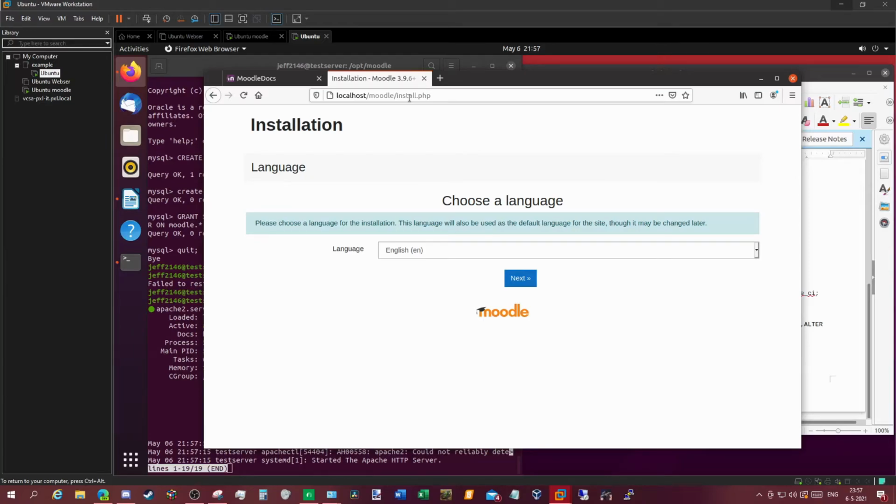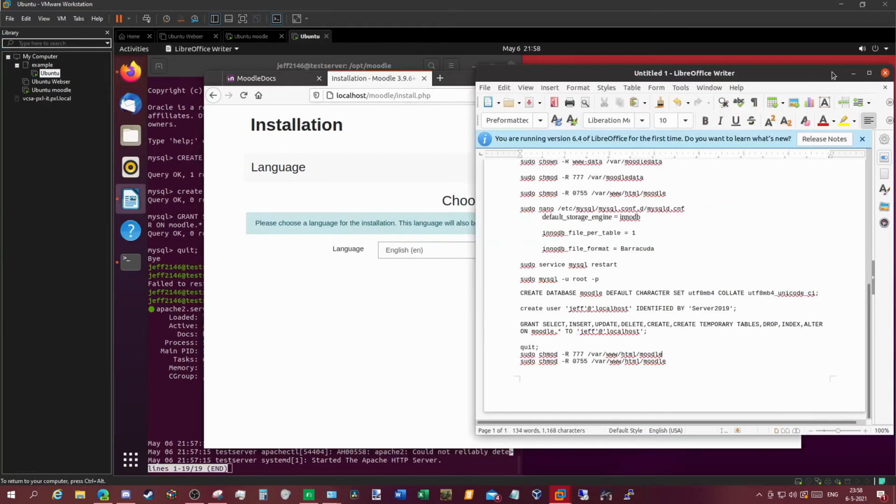So I would like to thank all of you for watching. Again, none of these commands are my own creation. I took these directly from Moodle's documentation. I will provide a more clear document that is, as always, color-coded in the description below if you're interested to follow along and learn about, well, basically setting up Moodle in this case.